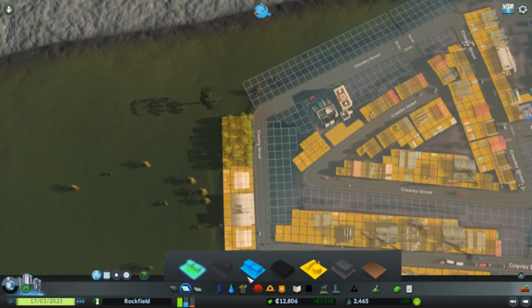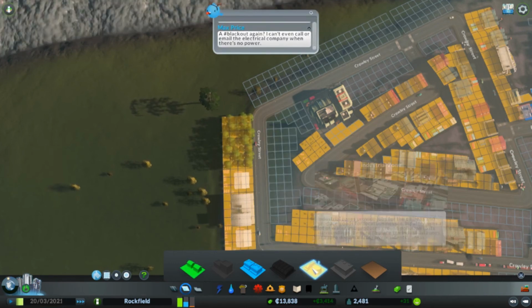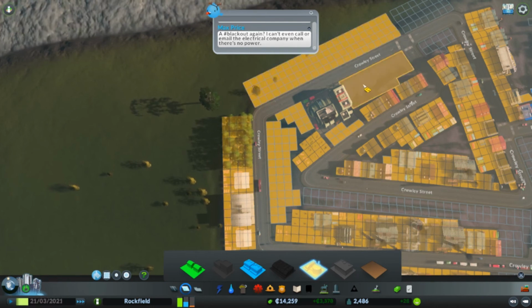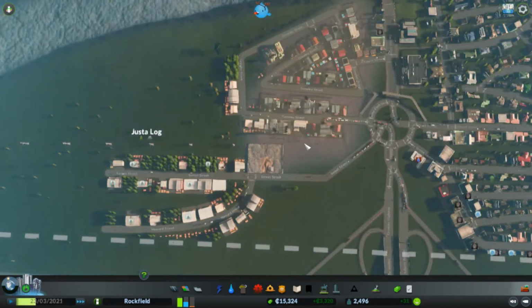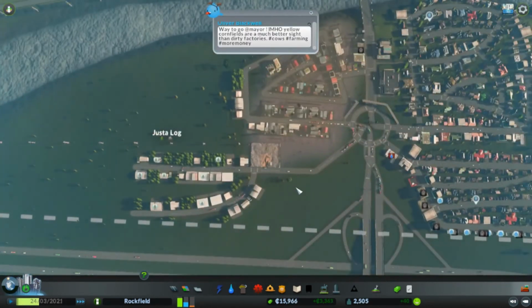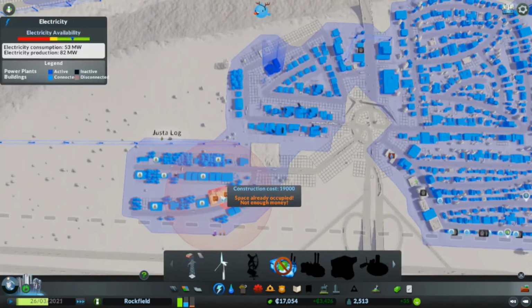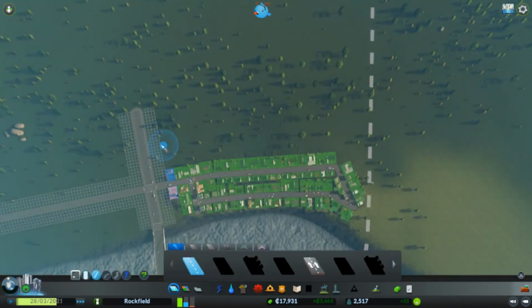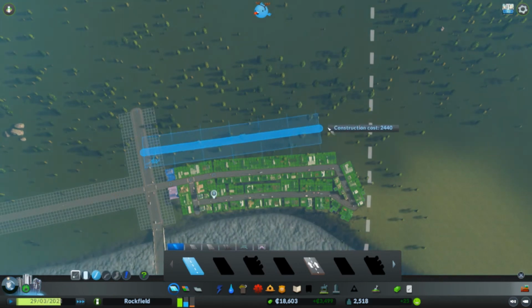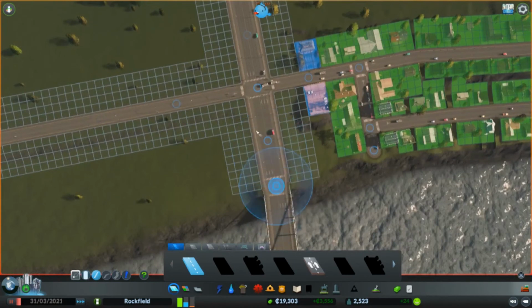Okay, let's see zoning. So we got industry. Oops. There we go. Nasty, smelly industry. I guess I could put it down here too. How's the power coming now? Doing good. Any more residential, more commercial? Okay, we're actually going to work on one thing before we end this episode. We're going to fix this with one of my assets.